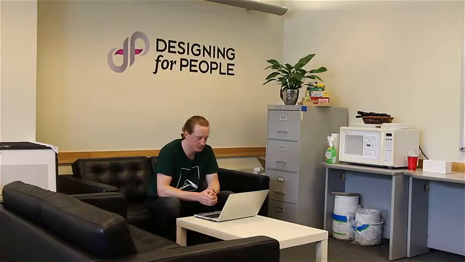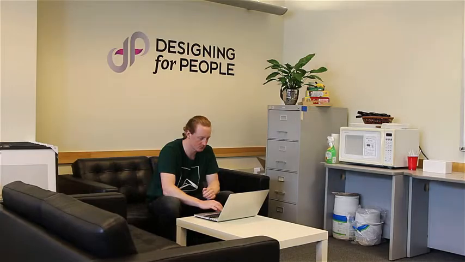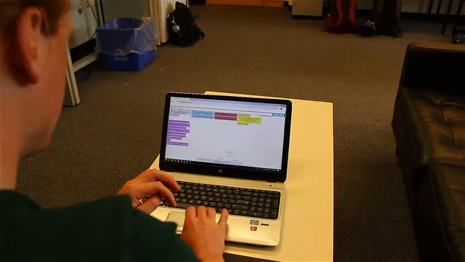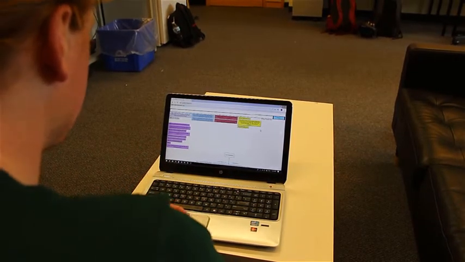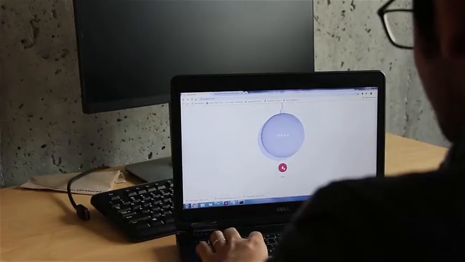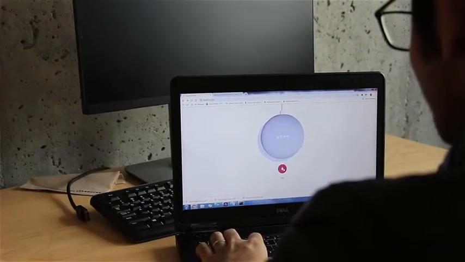The wizard, in another room, listens to what the user says using a separate audio streaming service and responds to the user using the interface. The response is synthesized into speech and spoken by the user's interface.